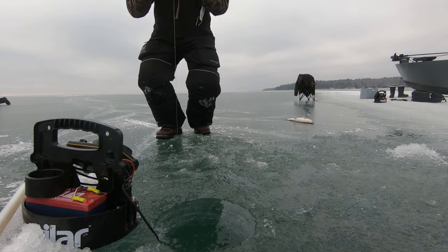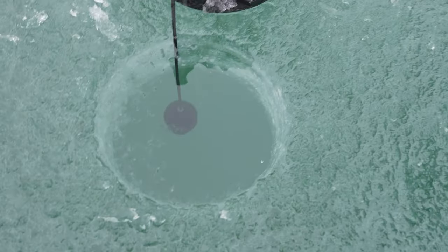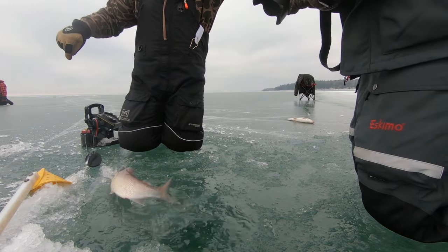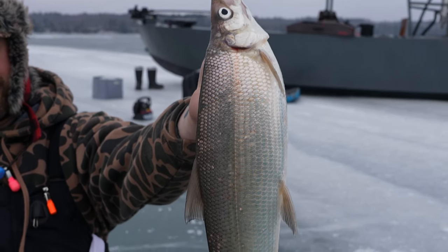Tommy. I like this color, Larry. Yes. That was two whiteys come up. That's a classic. Come on, Tommy. Pair. They run in pairs a lot. Why, I don't know. But is it a good hit? Yeah, you can definitely tell. They just grab it. Ooh. Whoa. You'll see some really big whitefish today. I mean, we get them up to like 26, 27 inches in the bay.